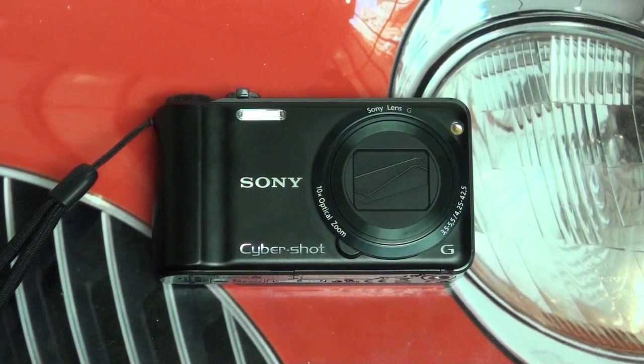This is the Sony DSC-HX5V. It originally launched back in late March of 2010, so it's roughly a year old. It was priced at $350. It's now down to $250 because it's about to be updated, in other words replaced with the HX9V, which will have better specs. But I think for a lot of you, the extra $100 that camera will command in the next month or so when it does launch really won't be worthwhile.